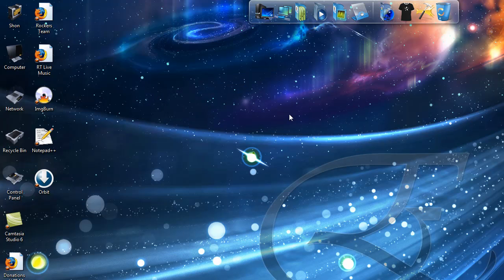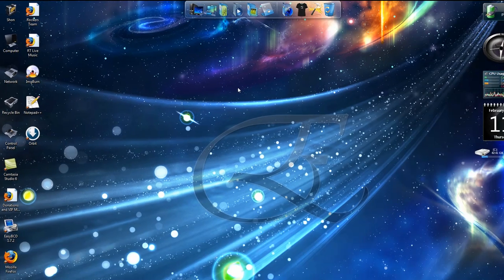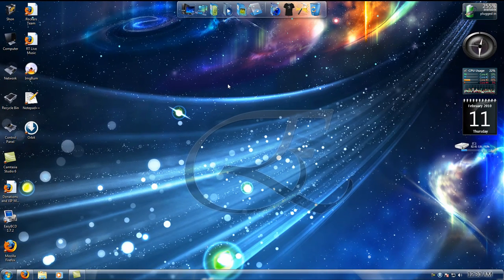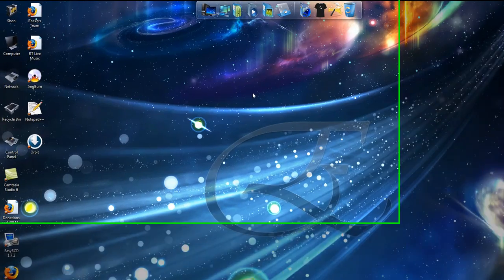Alright, now the Rockers team made this, as I said earlier, and if you aren't familiar with the Rockers team, they also made Windows Vista Eternity, which undid a lot of the bad stuff that Windows Vista actually had. Like, it made it so it didn't take up as much RAM and it didn't take up as much CPU. It did also include a lot of other themes, wallpapers, and gadgets similar to this.